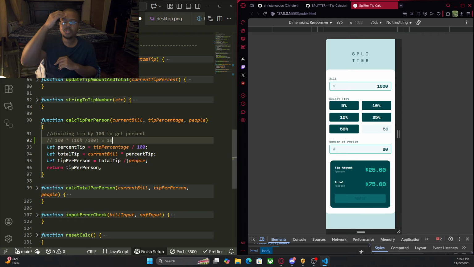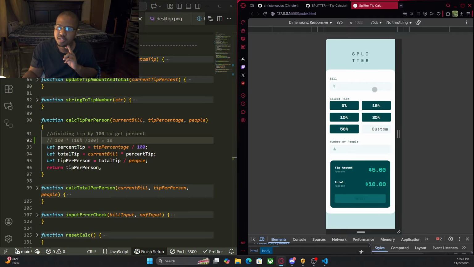So this is where I was confused, and I'm glad I looked at the solutions from Front End Mentor, not to see anybody else's code, but just to see how people were figuring it out. Because at first I was like, okay, for instance, if the bill is 100, and there are 5 people, right?